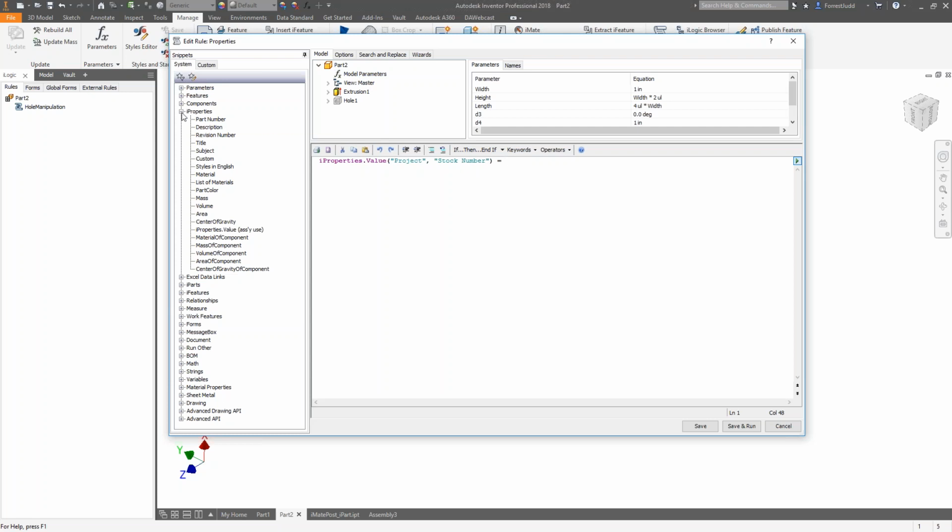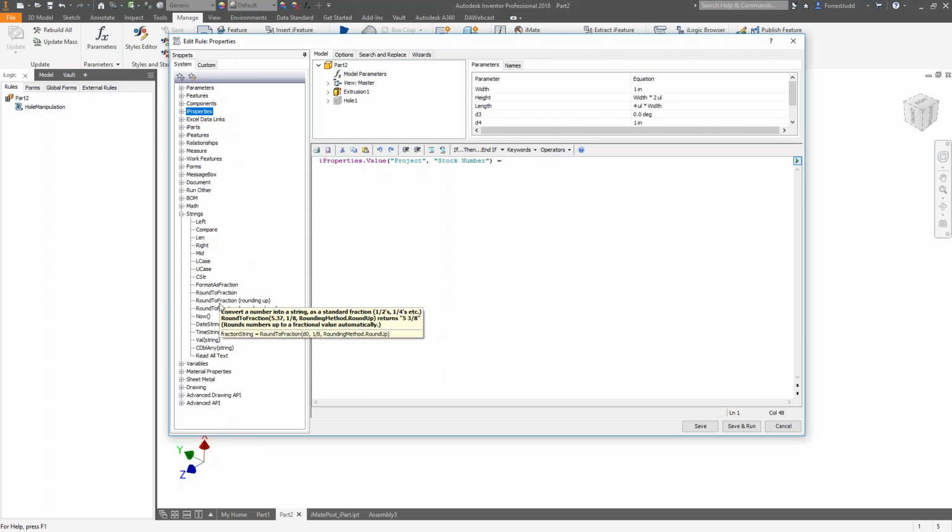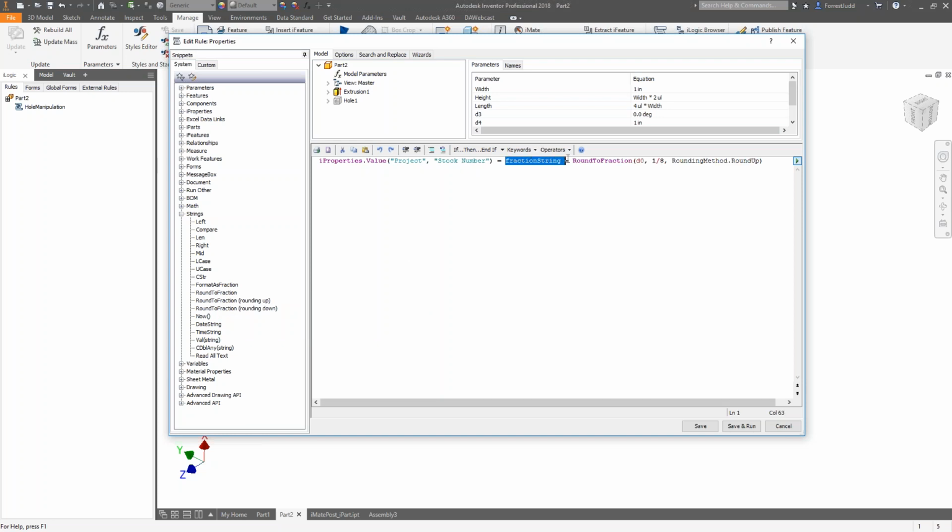And there are other really useful snippets here. One of them is the ability to round a value to a fraction. So if I want to report this stock size as rounded up to the nearest eighth, and I want to show it fractional, I can do that just by using one of these snippets, right? And we're going to round our width to the nearest eighth up, and it's going to be displayed as a fraction.